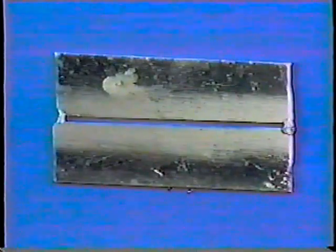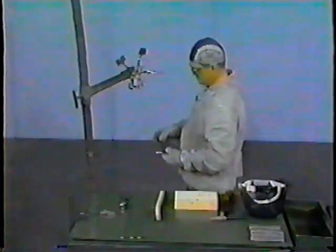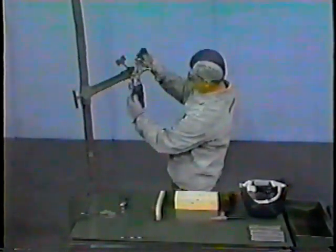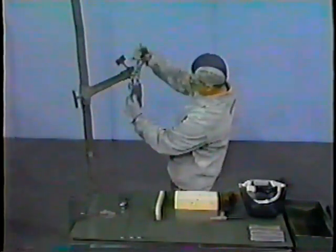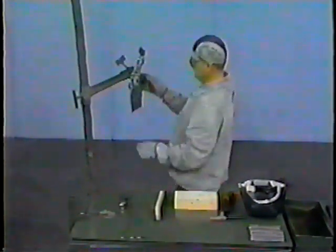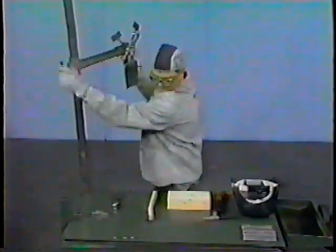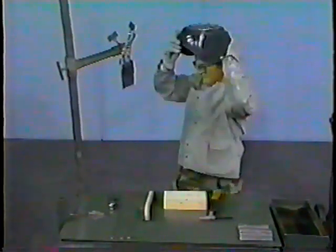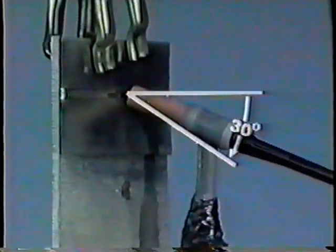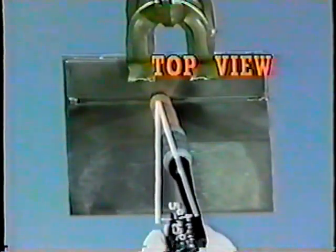Here is a properly tacked butt joint, cleaned and ready to weld. Place the tacked coupons and the backing plate into the welding jig at chest level or higher with the butt joint in the horizontal position. Make sure the vice grip is tightened over the workpiece to stop the metal from falling out of the vice grips. The welding jig is being tightened for safety purposes to ensure that the jig itself does not fall down during welding. When TIG welding in the horizontal position, the torch is held at a 30-degree angle tilted downward from the horizontal position and is tilted 5 to 15 degrees with the tip pointed in the direction of travel.